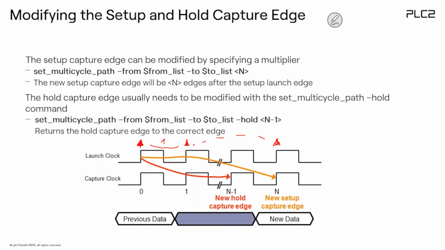So this means if you shift this new point, what happened? You also need to shift the hold edge. That's actually mentioned here. You should look to the manual and see that whenever you do a multi-cycle, you always have to correct the hold edge, but you will see this also in my example.